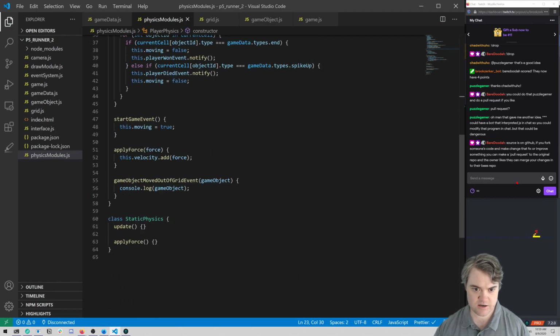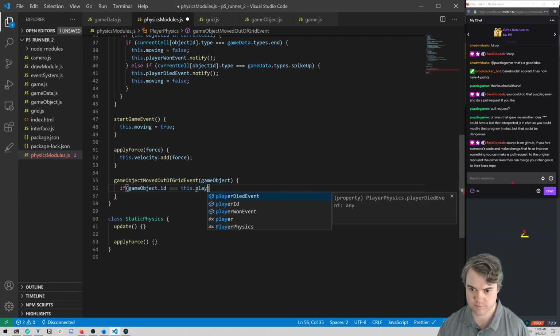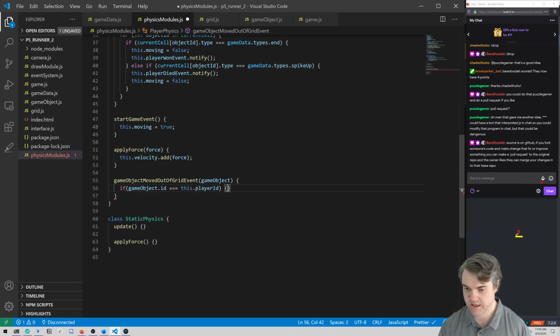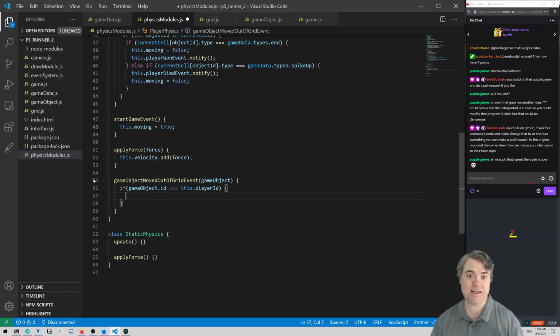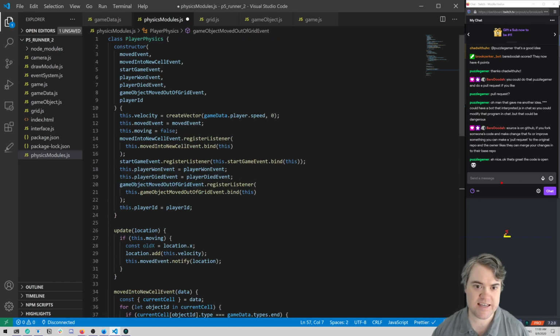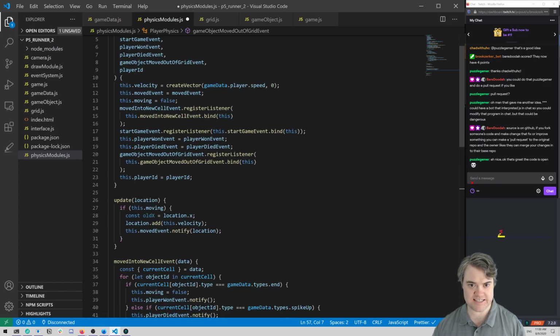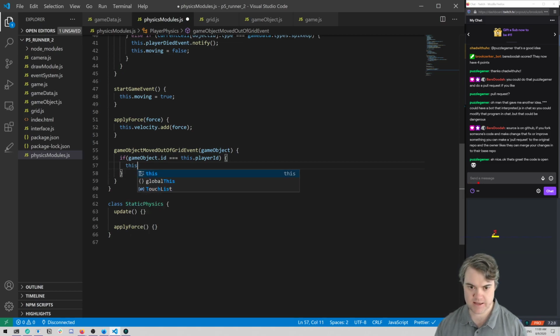And then down here in game object moved out of grid, we have this game object. We can now say if game object dot ID is exactly equal to this dot player ID, if that's the case, then we're dead. So we can now run the player died event. So this dot player died event dot notify.